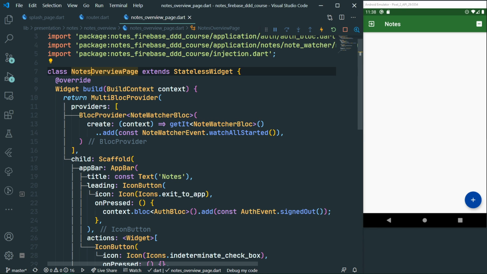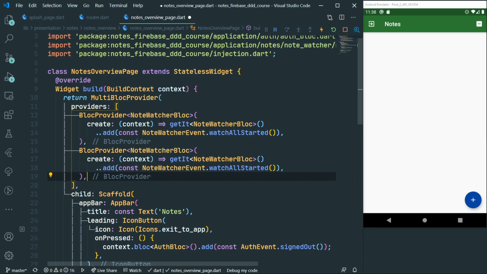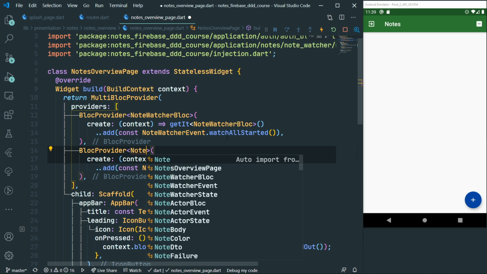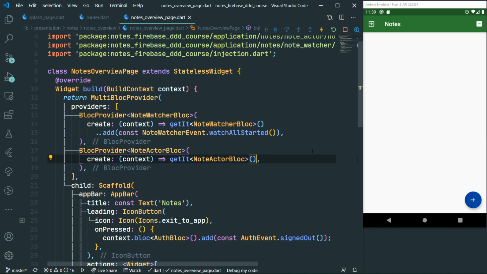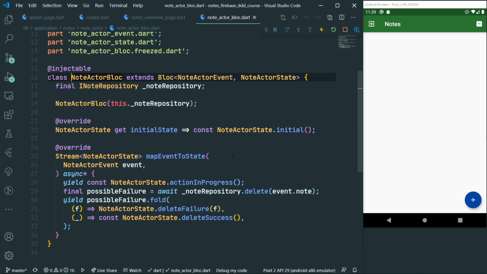But we also have another block which we want to provide here, and that is the Node Actor block. So let's change to Node Actor block. And this is not going to have any default event added to it. The Node Actor block is responsible for adding new nodes, and actually, no, not adding, just deleting, right?